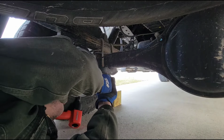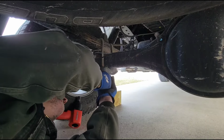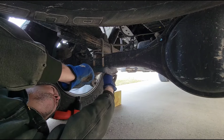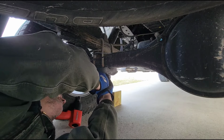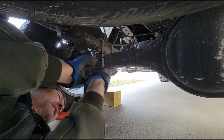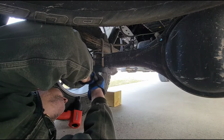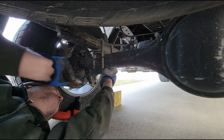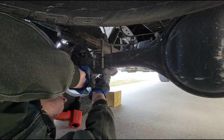So it looks like what's going on here is that, like I said, the washers are just kind of stuck up on there. Not a big deal, but they could have some corrosion in there. Very possible. I mean, this truck's got 90,000 on the clock, and it's a Toyota, so some of these fasteners that Toyota uses are pretty bad about corroding.